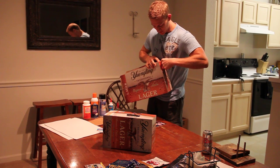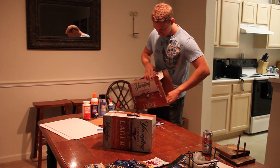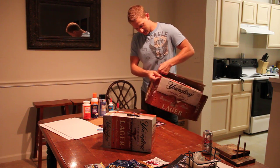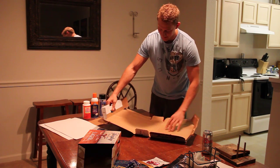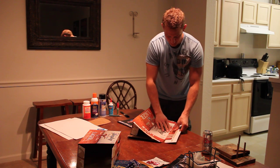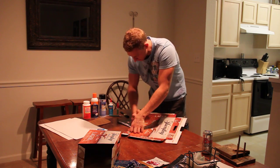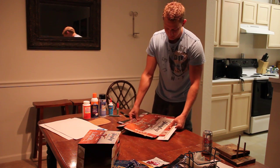First one, just break down your 24 pack. Flip the box down, take it off the seams. Careful not to mess up your beautiful packaging. Like so. You've got it opened up. And you're going to fold it back out flat, match your handles up so it's nice and even. An easy way to do that, just match up the holes here. And flatten it out right down the middle like so. All right, that's your base, starting with the brim.